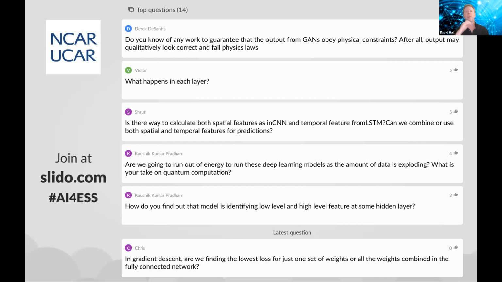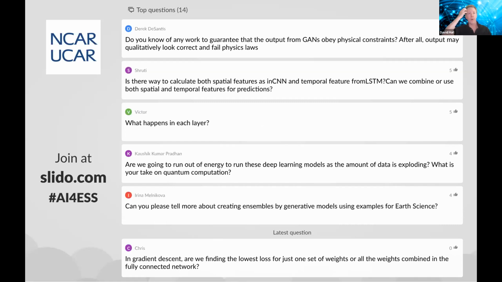You can also hard code these things into your network. If it outputs certain terms or pixel values, you can make sure that some of them are the average of the others. So like your last equation can be exactly satisfied. And then you can also use projection methods where it maybe produces something close to energy conserving and then projects onto that space. All of these things can be coded up within your neural network, either implicitly or explicitly. There's a lot of ways to do it. I can go on for a while, but I think I better move on.